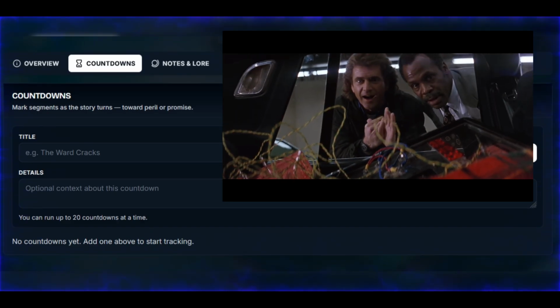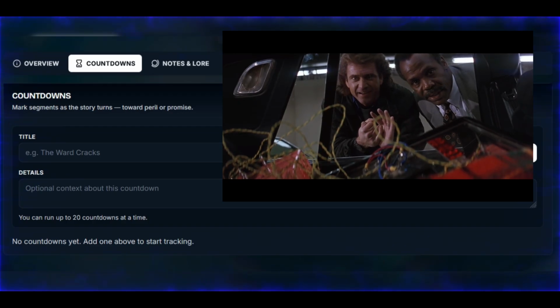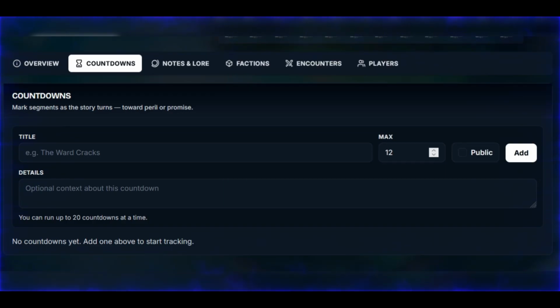And rather than having countdowns exist in, say, a dedicated encounter page, this basically just gives it a home so that you know in your chaos of preparing for sessions you're not going to lose track of fear and countdowns accidentally because it was embedded into another component, for example. So this is where you could put those, as well as stating how big they are and where they're at, and details about the countdowns.